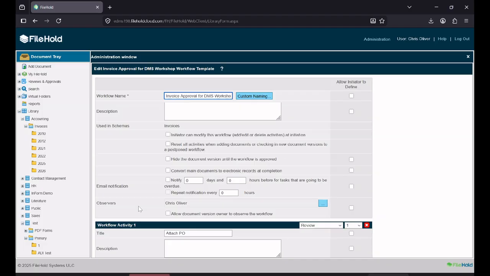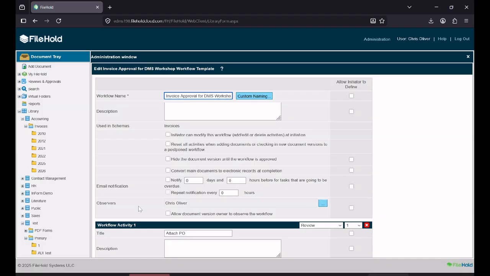So they can go in and look at the status report if they need to. Observers can also go in at any time and look at things that are happening in their workflow status report. We'll talk about that again in a second. We'll go back over to the status reports before we're done here today. I also want to talk about querying the status reports and how we can get that information out.